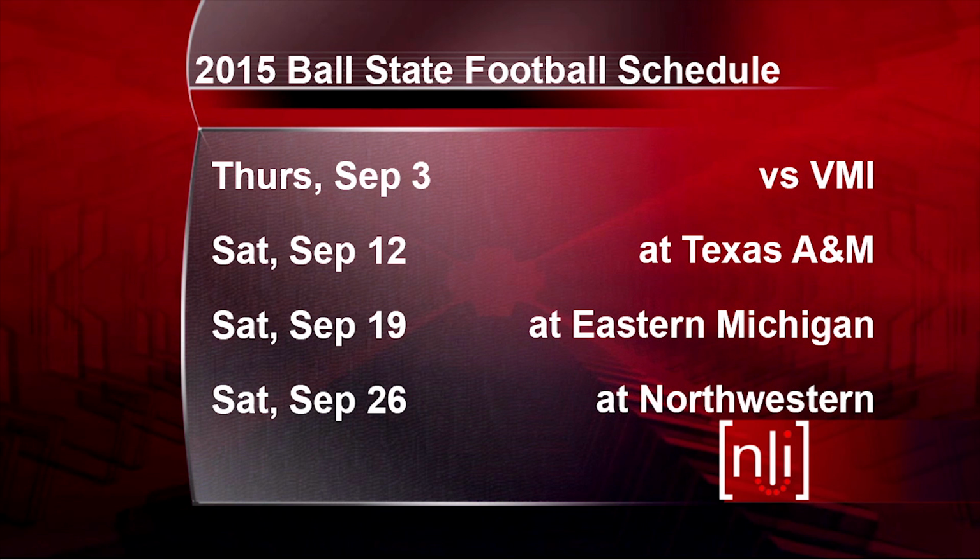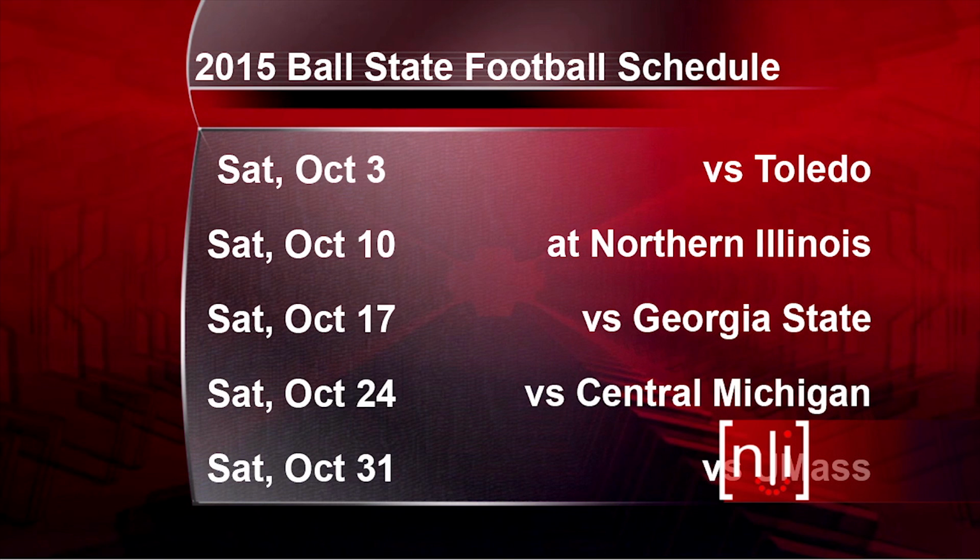Overall, I would say that Ball State comes out kind of at a .500 level season this year, maybe 1 or 2 games above, but other than that, I wouldn't look for too much, saying the sky's the limit for this team. I think kind of an average, an improvement from last year, but not really much to say that it'll be a historic season, to say the least.